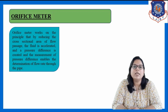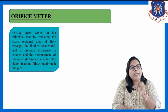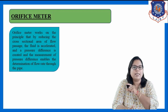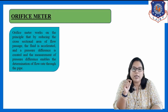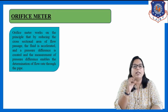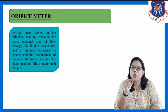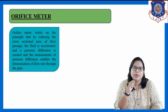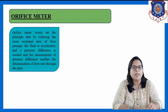Don't be confused, as I have written here that the cross-section area of the flow passage is reducing. We are not reducing the area of the flow passage permanently, we are keeping the area constant, and the pressure difference is varying in a variable head meter.